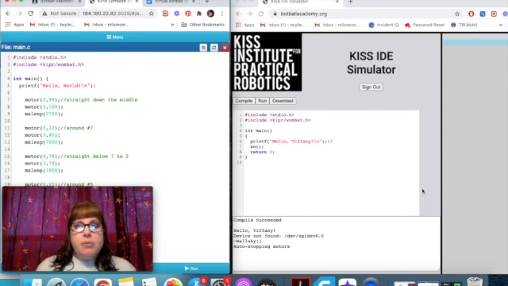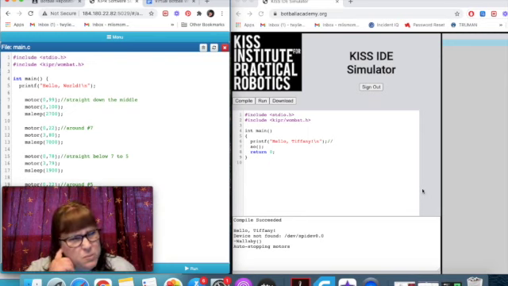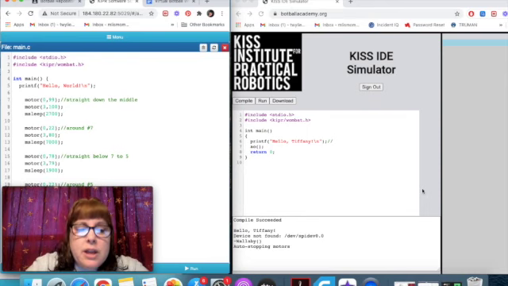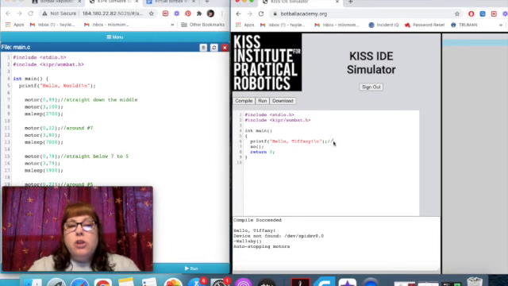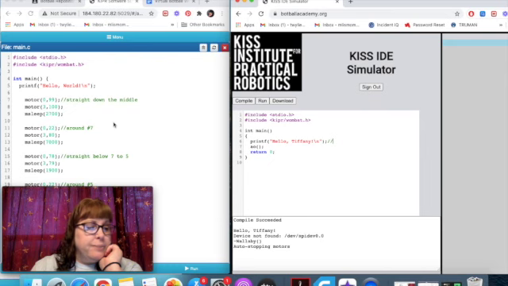So what's the point in commenting? Well, there are several things that it does. Number 1, it helps you to keep straight what you're doing in your code. Number 2, if you leave and come back in a couple of days, sometimes you're confused by your code. And also, if someone else ever needs to use your code, they know what that part is supposed to be doing. Whenever I've helped kids with their code and there are no comments, it's super hard because you have to spend a lot of time figuring out what each part of the code is doing. So if you get in the habit of making comments on your code, you'll be happy, and you'll see they show up in green.